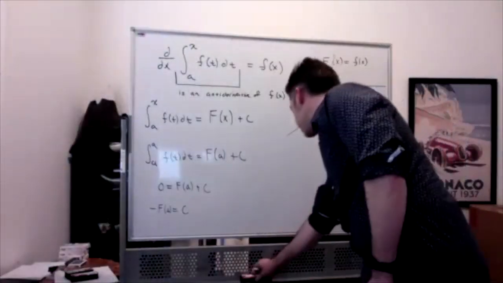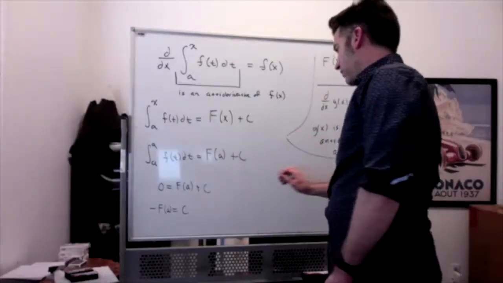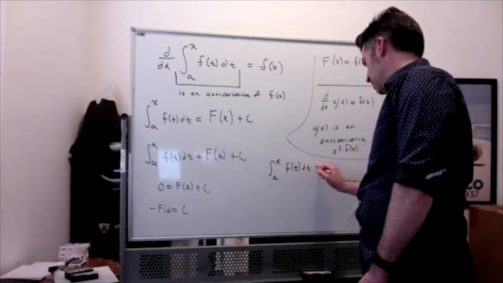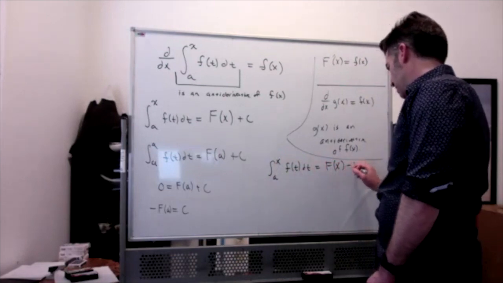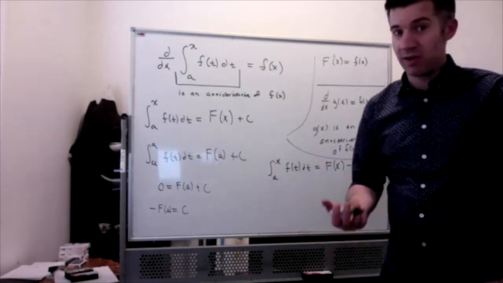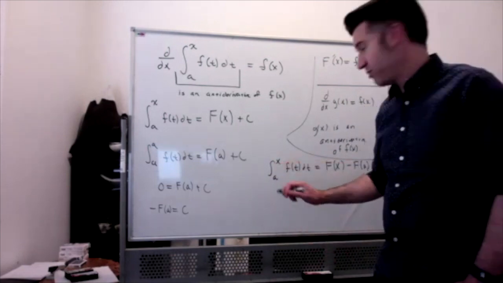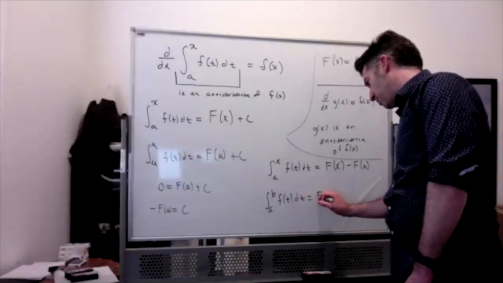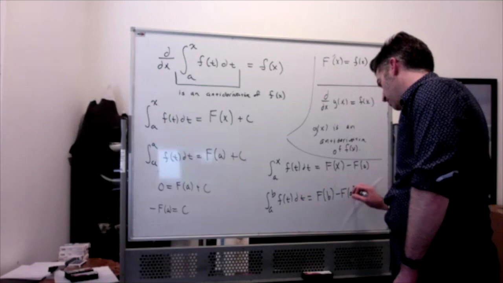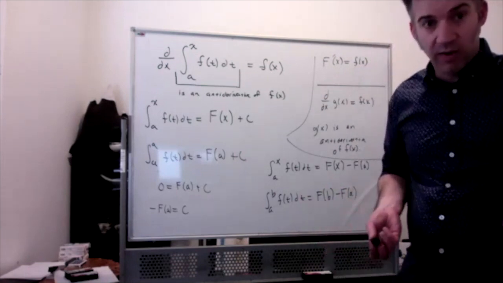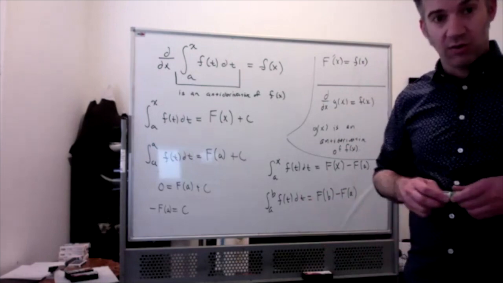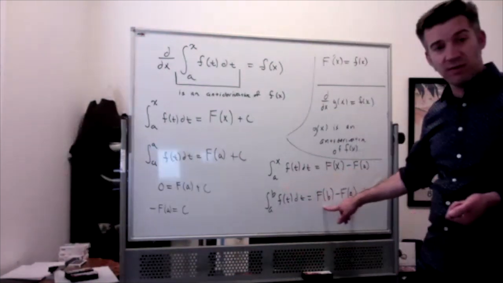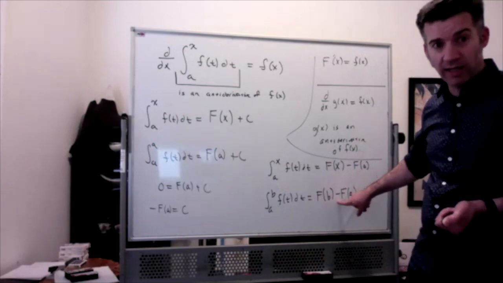So now here's what we've got. The integral from a to x of f of t dt equals capital F of x minus capital F of a. But then we're going to plug in the number we actually want. I'm going to use b there. The integral from a to b of f of t dt is equal to capital F of b minus capital F of a. But that's exactly the evaluation theorem for integrals. If you want to find the definite integral of a function from a to b, you find the antiderivative of that function, you plug in b, subtract, you plug in a.